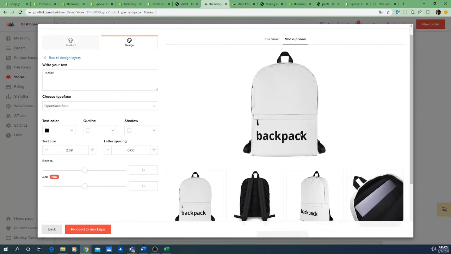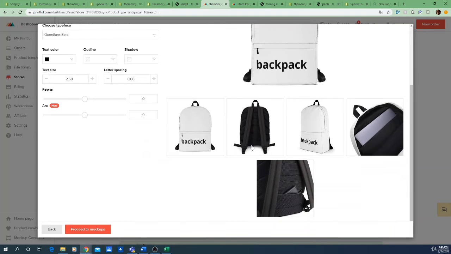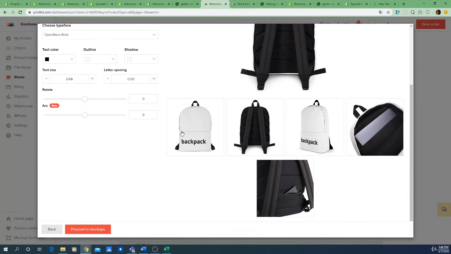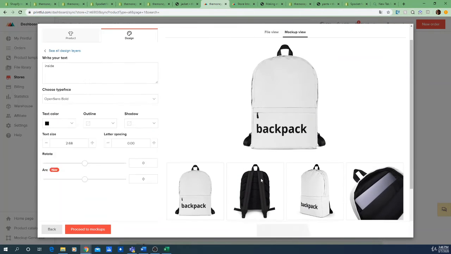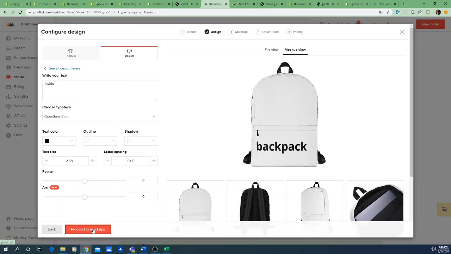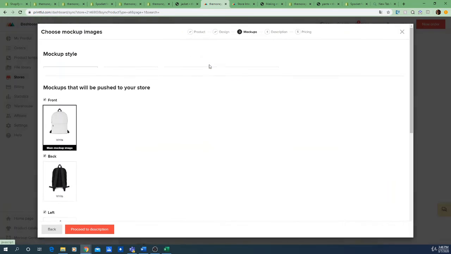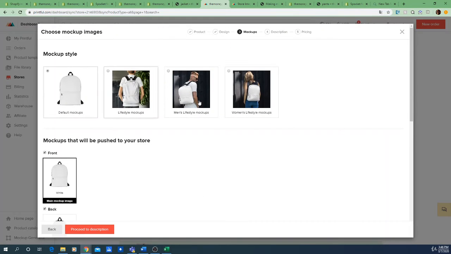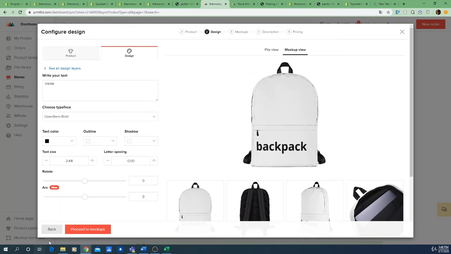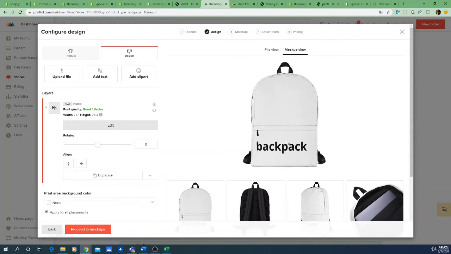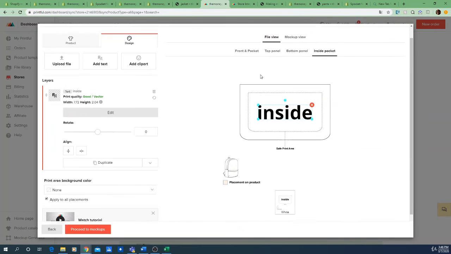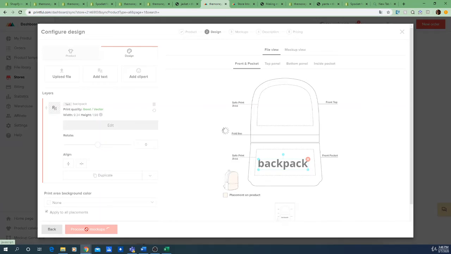So it's really a huge application, all in one, and you have everything you want on it. Everything's already here, and all the products are really high quality. That's the pictures that we are going to have. Once again, we just didn't save, so that's our product. Proceed to mockup.